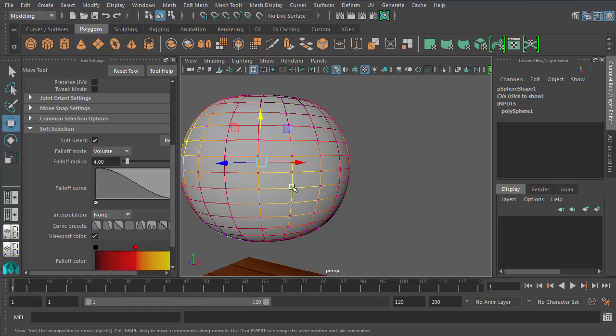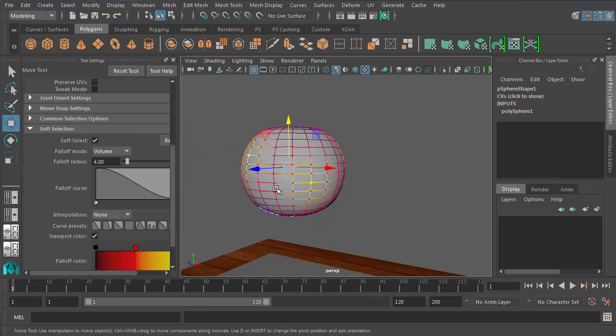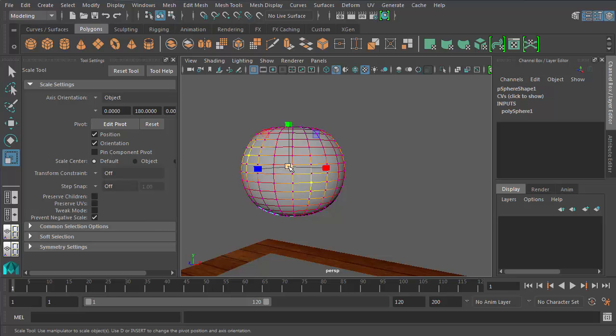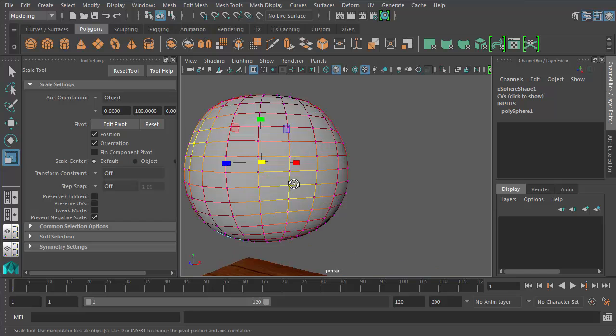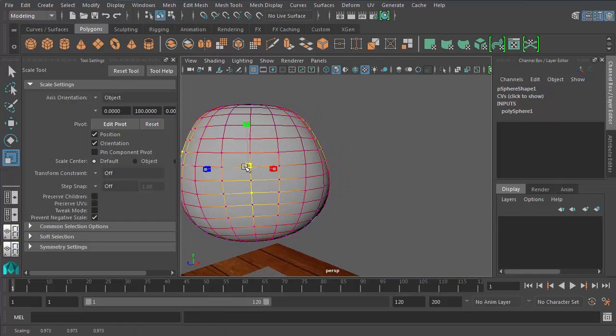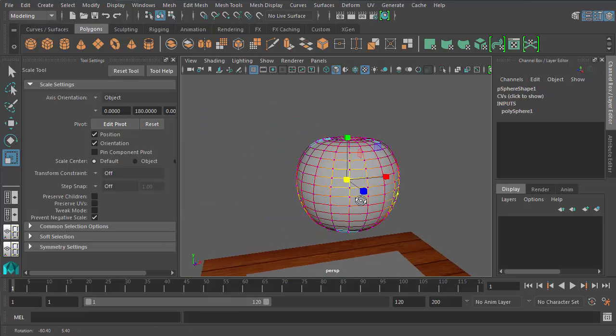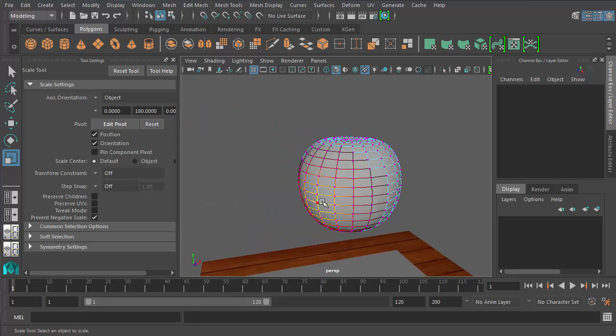So this one is going to move the most, and these ones are going to move less and less. And the same thing applies if I rotate it or if I scale it. So I'll press R to scale, and I'm going to scale these. Maybe, let's see what looks better. If I scale them in, they'll scale proportional. I kind of just want to have it be not perfectly round. And that looks pretty good.